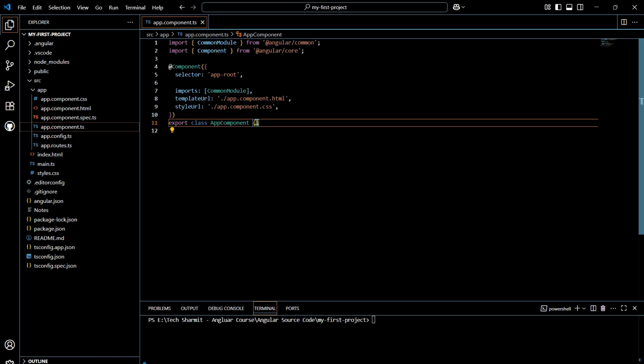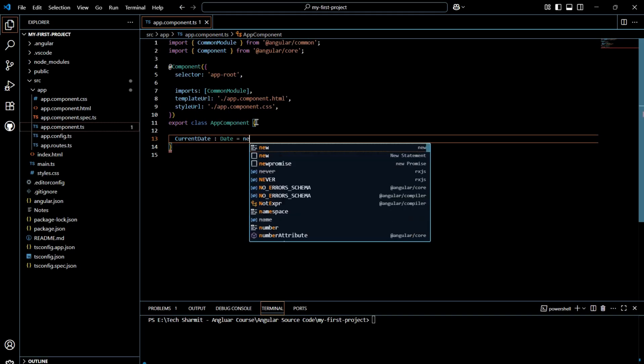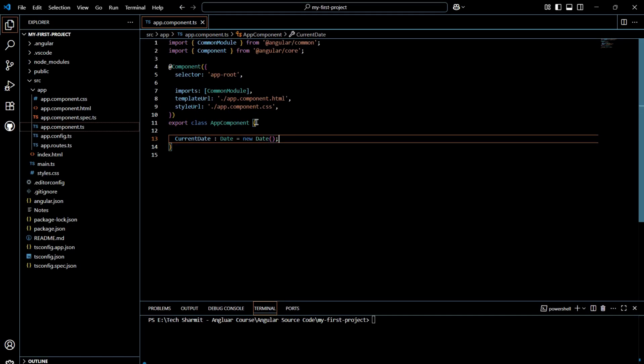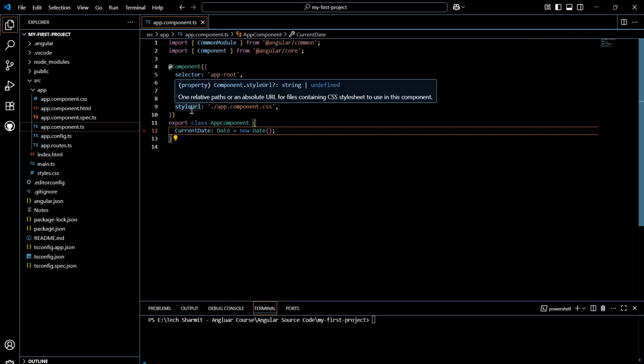Now we all know that we are going to perform all these operations on a date. So for that, we will create one date variable here. Just simply write here, let's say currentDate, colon, then the data type would be Date only, equal, then we will write new Date. So Date is the function which will provide us the current date. We are just receiving that current date into this variable and storing it. Once we are done with the module declaration and variable declaration, now we are good to go with the further logic.